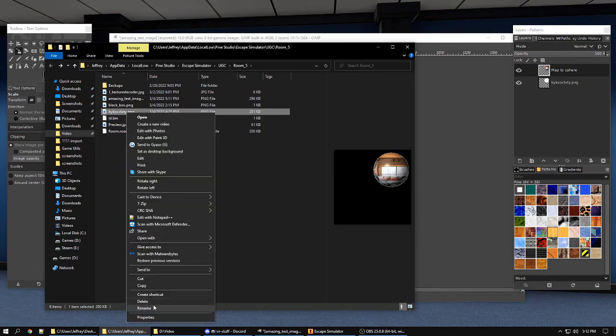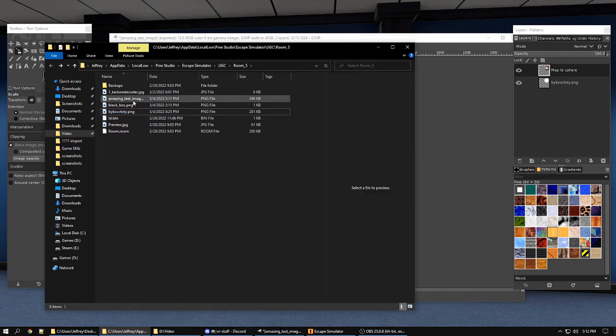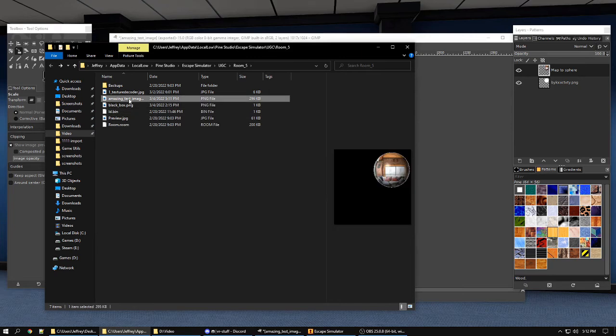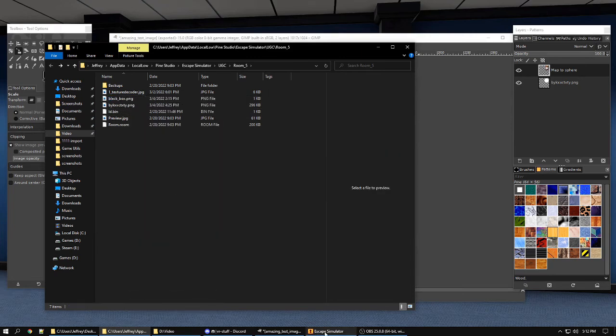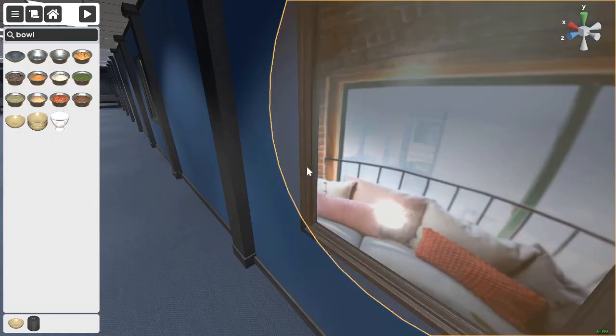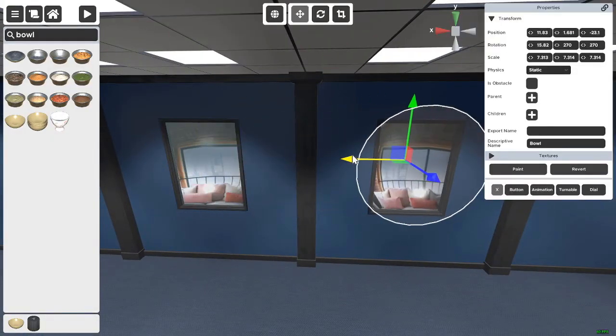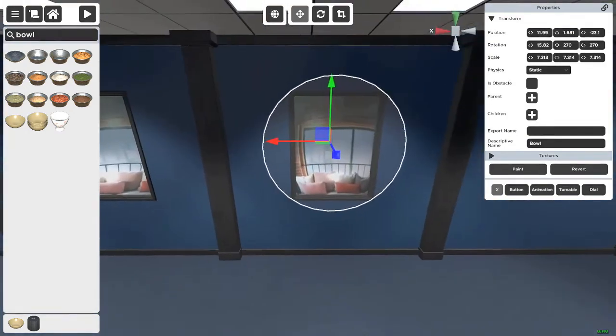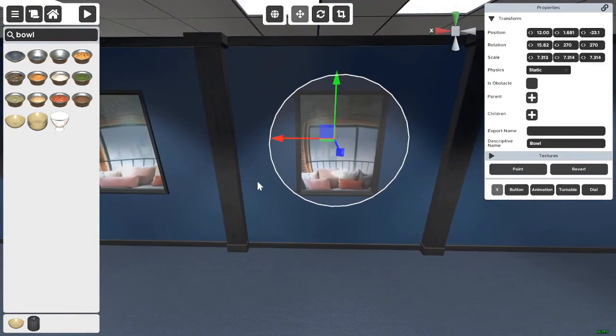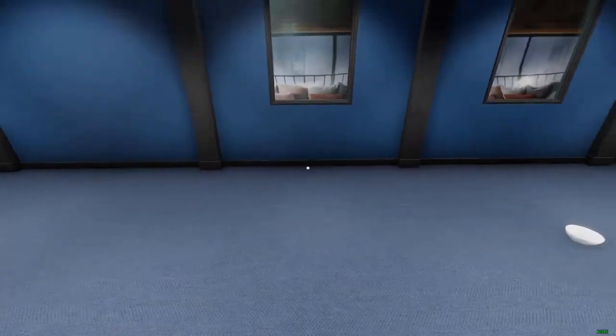So we're going to do just like before. Copy that, delete the old one. You can save the old one if you really want to. Now back into Escape Simulator. When we copy and drag this over, we'll have a different texture on the bowl. So let's see how it looks.